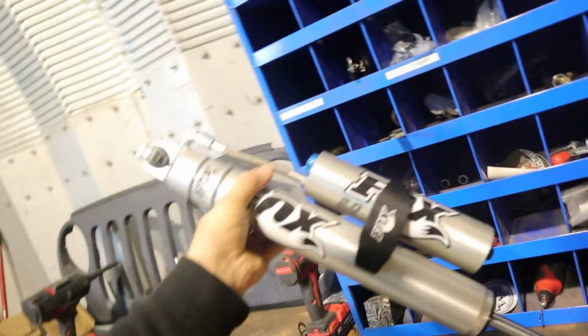All right, before we pull these shocks, I want to take a couple measurements, just try and see what our ground clearance is. It looks like we're sitting at 24 3/4 here, from the bottom of the bumper to the ground.